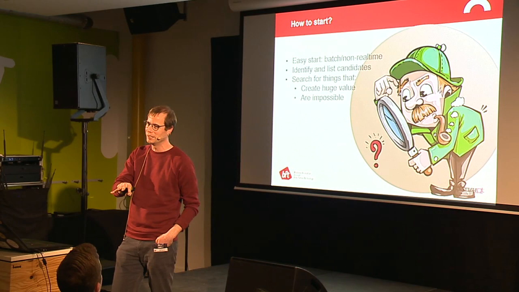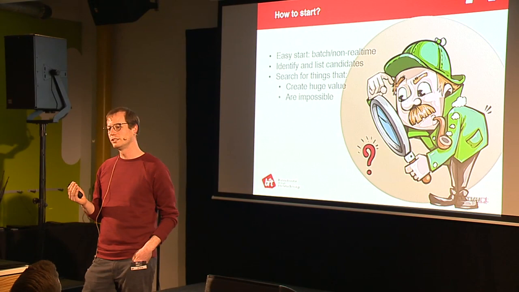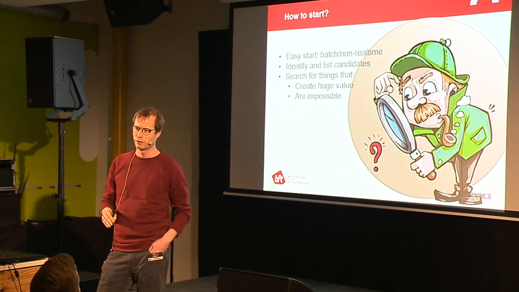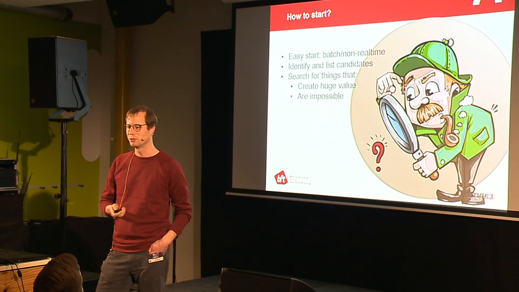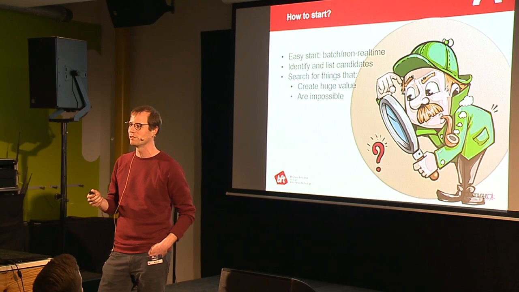What's an easy way to start with a legacy system? I'm really talking here about pure legacy systems — things developed 20 years ago. What you can do is identify a list of candidates, choose things that can create huge value, and focus on things that are impossible on-premise. If you do that, it's much easier to get permission than if you focus on cost savings. It's probably not the best reason to move to the cloud, even if it can be cheaper.